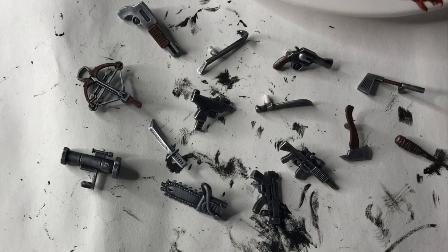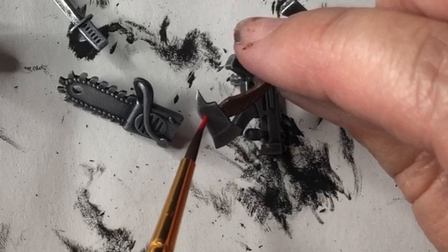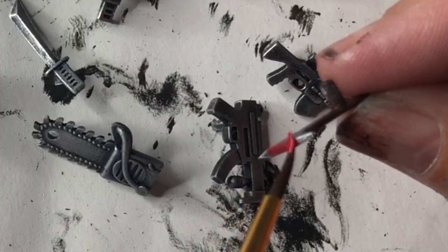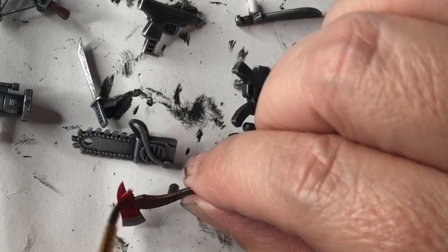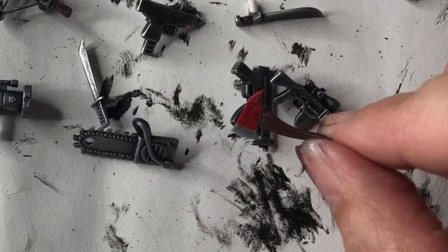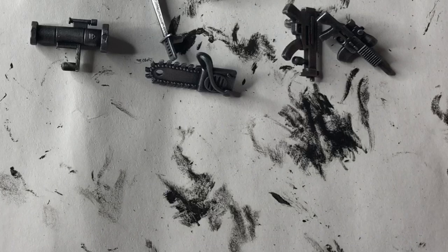Okay, next colour we're cracking out is some red. You can probably guess where this is going to go. Starting with the axe, which I think is all red, other than the sharp bit. I think maybe the pointy bit might be red as well. I wish I could see what I'm doing. Need a magnifying glass. I think that's fairly straight. A little bit wonky maybe. Yeah, that'll do.